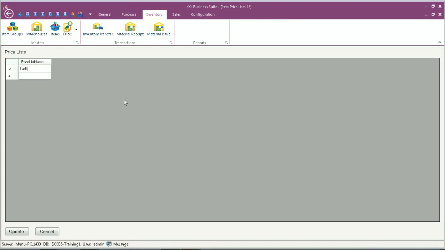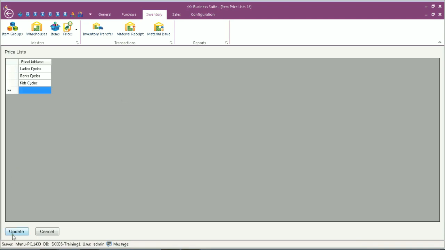So let's say ladies price list cycles, and then we might have a different price list for gents cycles, and we might yet have a different price list for kids cycles.